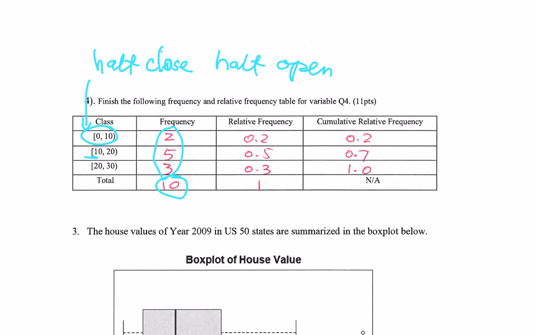Cumulative is we're talking about the probability for up to that point. For example, like the first one, up to 10, right? But we do not include 10, so that's still 0.2. But here, up to 20, but do not include the 20. So you just add those two together. And then for the last one, up to 30, this is going to be the whole thing. So this is what I mean by cumulative.